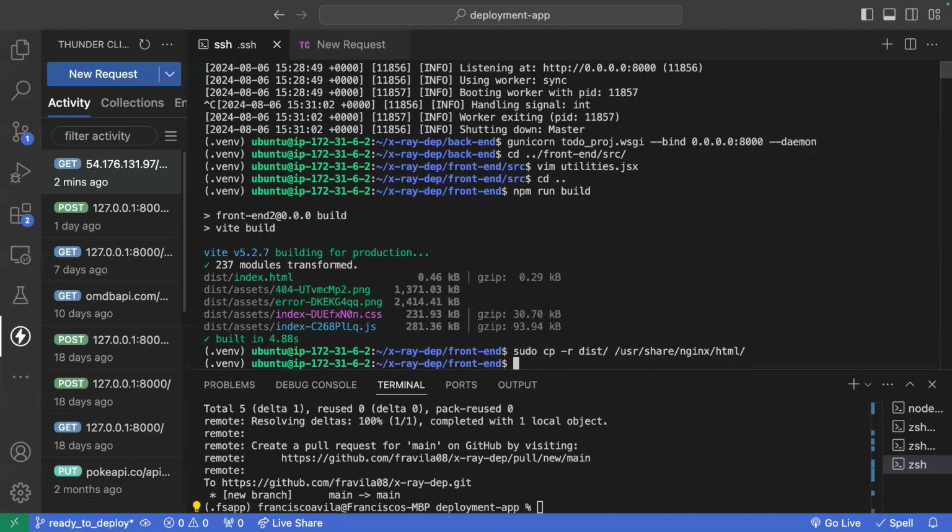All right. So now I have placed this dist directory back into nginx. And now I just need to refresh nginx by running sudo service nginx restart.